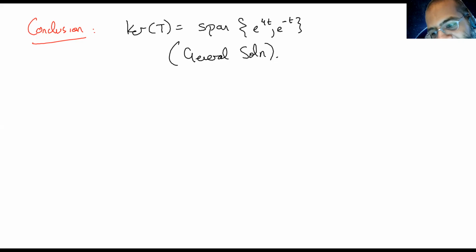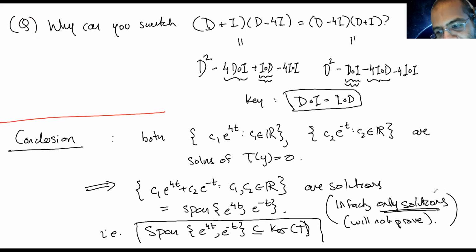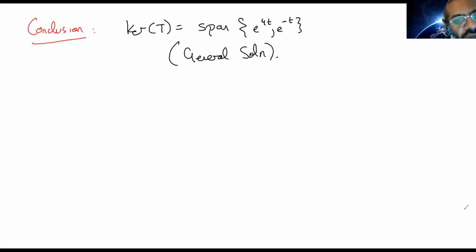And okay, I didn't tell you the proof here, right? But this proves that they're the only solution. What we did prove is that they are solutions, right? This algebra thing we did prove this fact, that the span of the exponentials is contained in the kernel. We didn't prove that's the only thing, but we did prove that it's contained. Okay, so that's how you find a general solution.